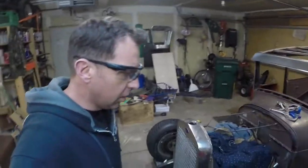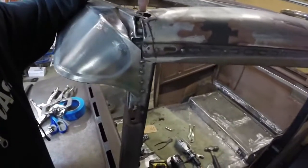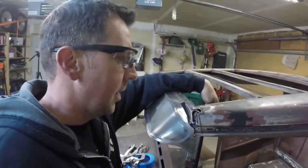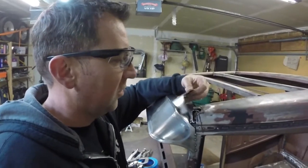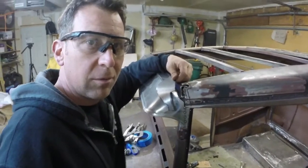So I'm going to come over here and do what I hate doing, but it's necessary, and that's to cut out some of the old original steel and trim it up to make space for this, and then come in and start tacking that together. We'll see how it goes.